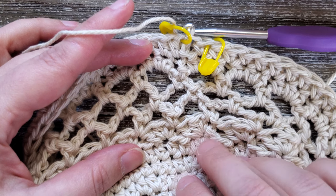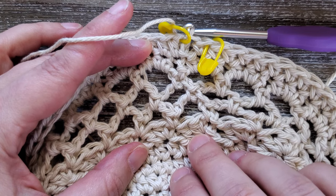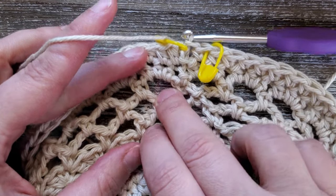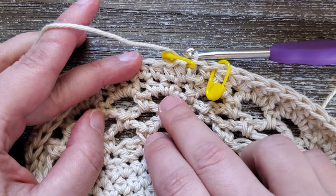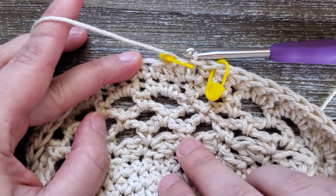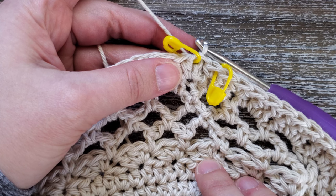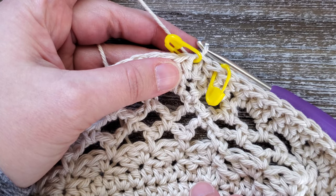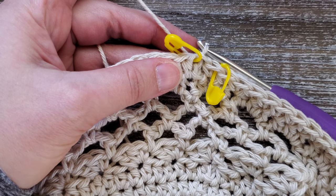That's the main repeat. Round eight starts with the set stitch — single crochet, half double crochet, and double crochet — then goes into three rows of mesh with chain four and single crochet, then a round of three half double crochets into each chain space, and then a round of half double crochets into each stitch. Starting at round fourteen, go back and repeat rounds eight through thirteen four more times, carrying you through to round thirty-seven. I'll meet you back here after round thirty-seven.